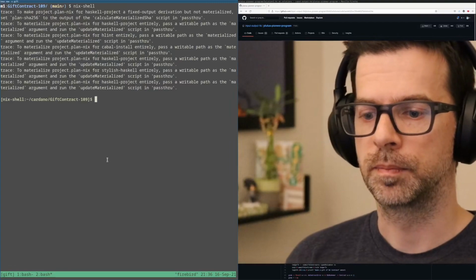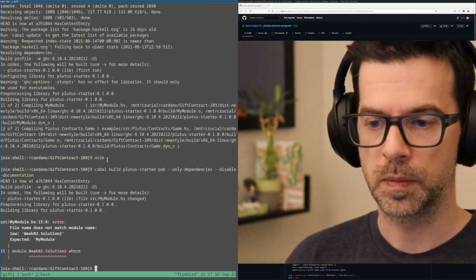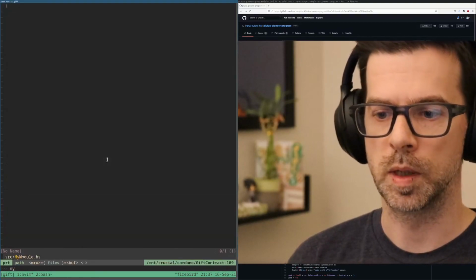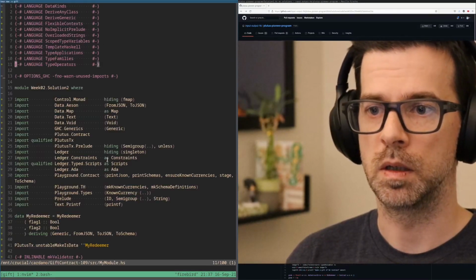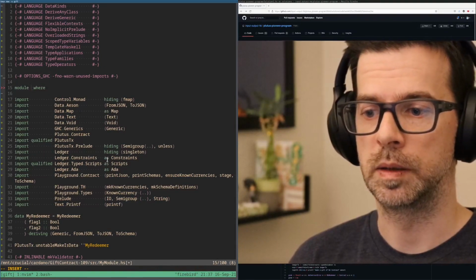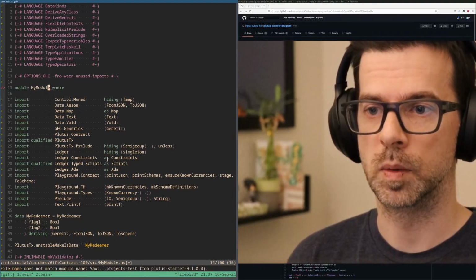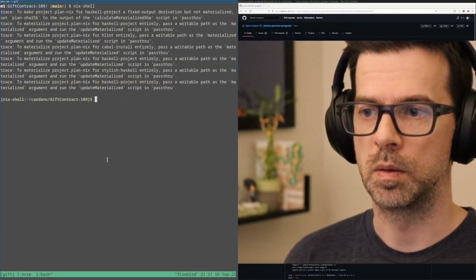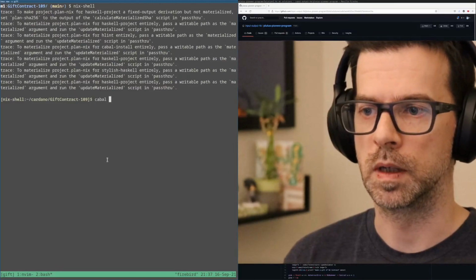So let's go back here. So we have the error message, right? So let's go into my module again and just change the module, right, to my module. This is what was expected, right? Save that, and now rebuild this again, right?